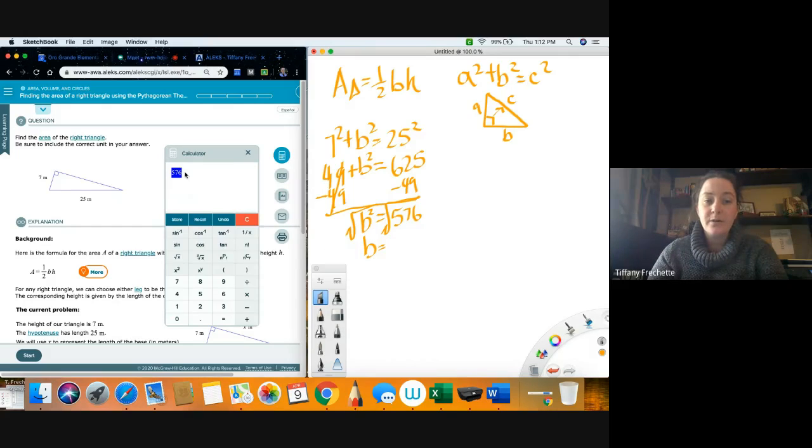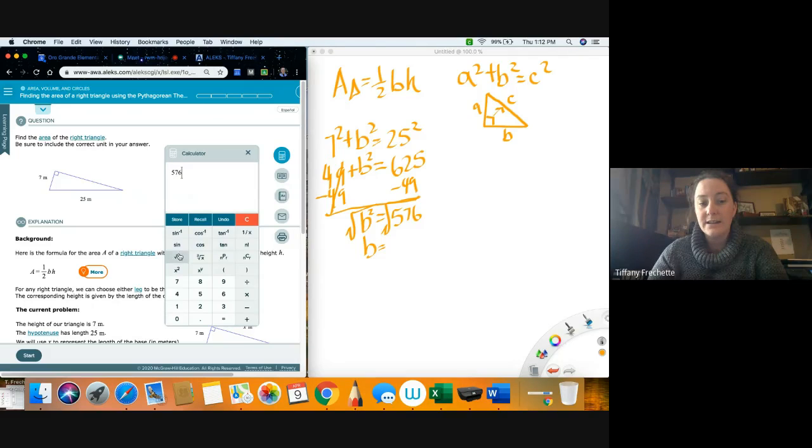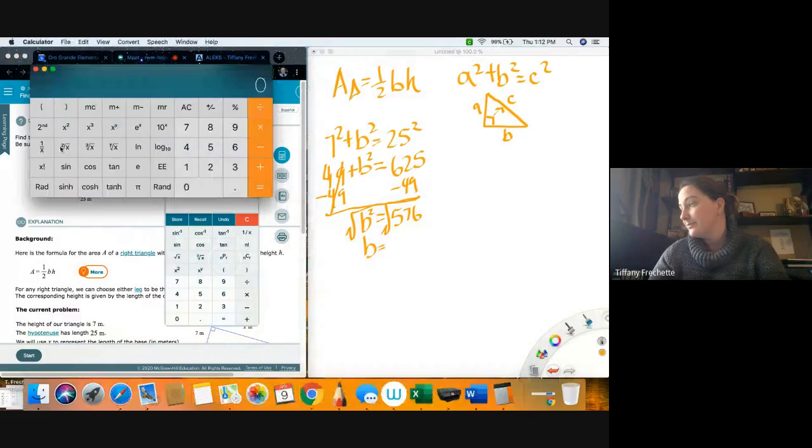And to find the square root of this 576, I already have it in my calculator. I can click this square root button. So sometimes it looks like this, there's no number here. And sometimes, I'm going to grab my other calculator, it looks like this, and it's got a little 2 there. It took a minute for my calculator to pop up. So you can see the 2 on the calculator here, and you can see this one. This one's on my computer.